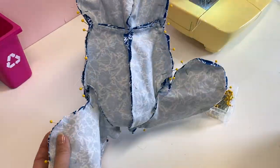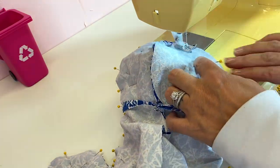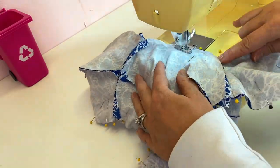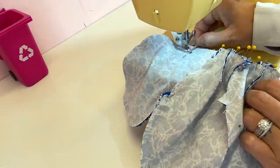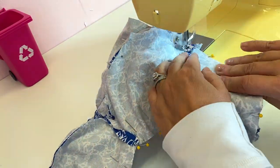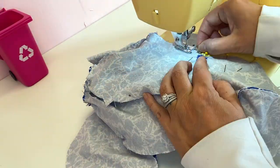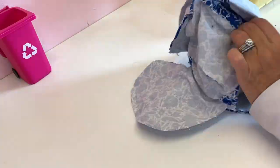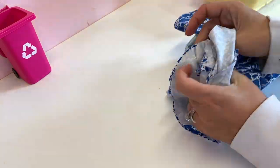It should look like this when you finally are done pinning it. I start back up at the top of the head at that center seam to get sewing. And again, for this part, just take it nice and slow and maneuver it, change it around, whip it this way and that way, whatever you need to do to get all the way around that perimeter. And make sure that you're staying on track. Every once in a while, my sewing machine gets away from me and I go off the rails. So take your time and try not to have any spots where you fall off.